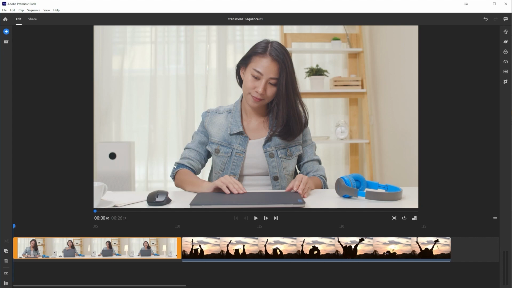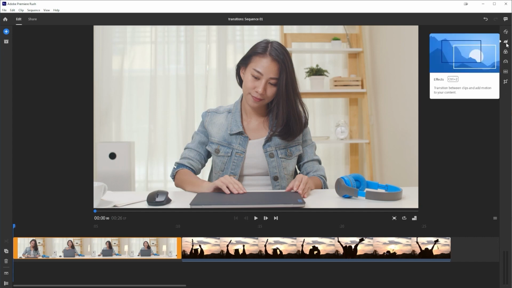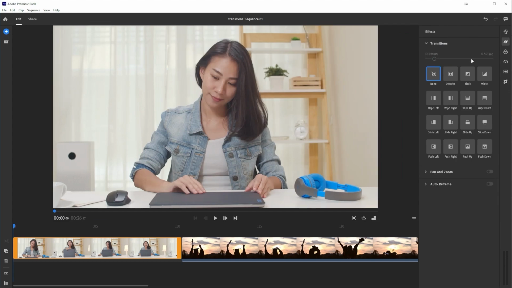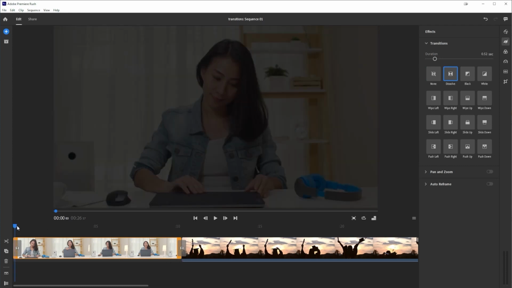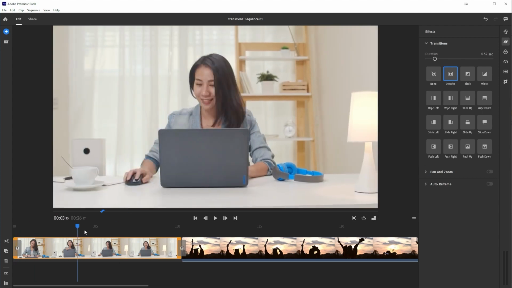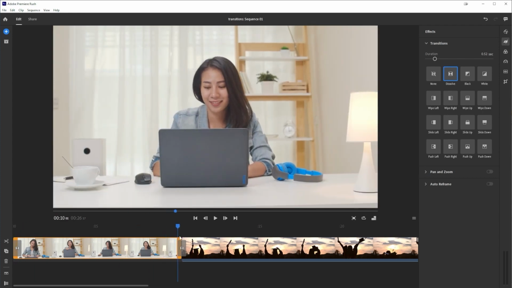To get started, all you need to do is go to this little lightning bolt up here, and this is Effects, and under Effects we have different transition options. Now, what a lot of people do is they will select a piece of footage. You can see it's selected because it's highlighted in gold here, and they'll select a transition. And this works fine if you need to put a transition on both sides of your video. You can see here that this is dissolving in and dissolving from one scene into the next.